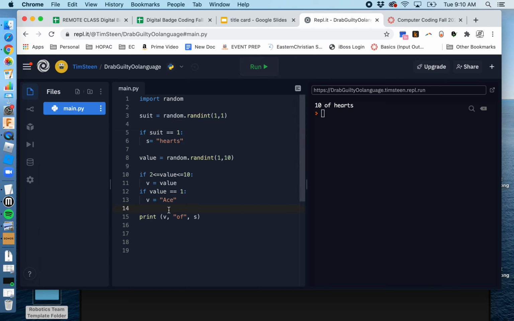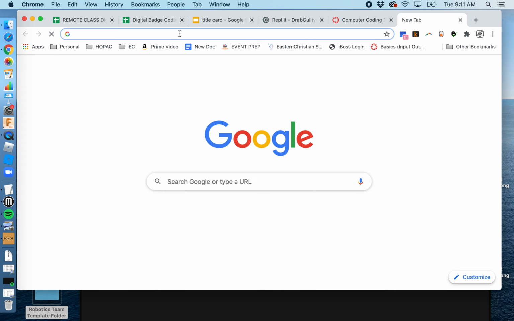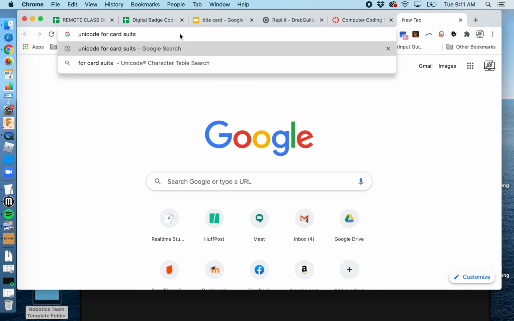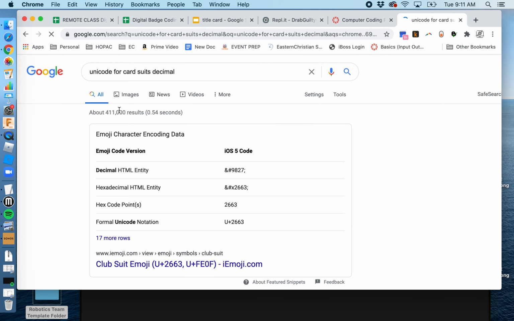So that's one way to do it. There's lots of different ways you could do this, but then you would just have to complete the rest of it. One quick thing that you could think of is that, oh shoot, I had this yesterday, but the Unicode for hearts and all of that is, let's see, Unicode for card suits, but we need the decimal equivalent, so hopefully that will do it.